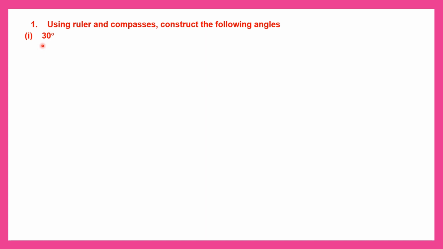Now, whenever you're asked to construct angles, you have to think of how to do it. How are we going to construct a 30-degree angle using only a ruler and a compass? We can first construct a 60-degree angle. This is something you've learned earlier. So construct a 60-degree angle first and then bisect that angle. What is the meaning of bisecting? Dividing into two equal halves. So what is half of 60? 30. So the first step is we construct a 60-degree angle, then we'll bisect it and get 30 degrees.